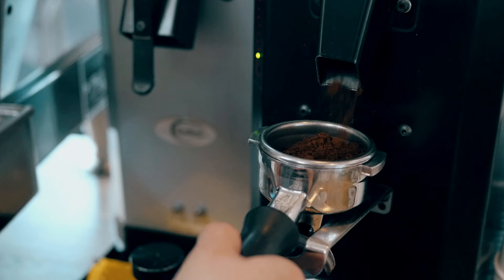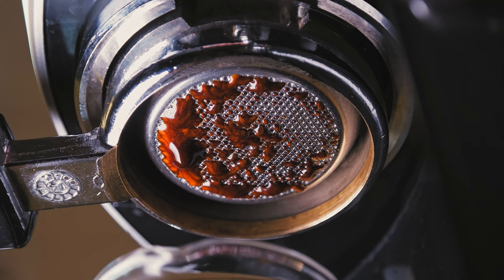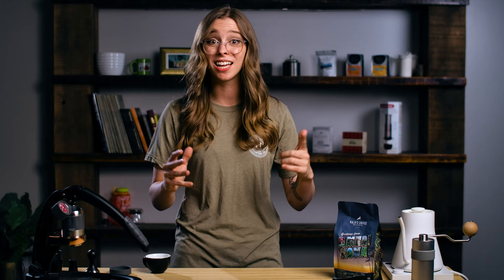Making espresso is all about achieving extraction by putting both hot water and very finely ground coffee under intense pressure for a short period of time. The first problem for a home setup is having a grinder that'll grind fine enough to make espresso. The electric burr grinders used in cafes are thousands of dollars, and the few quality electric grinders for a home setup also cost close to a thousand dollars. The other issue? Shelling out another thousand or more dollars for an espresso machine that can put a finely ground puck of coffee and superheated water under eight to nine bars of pressure. And in the end, all you get is a little two-ounce cup of espresso. I would just walk to a cafe because it's not worth it.